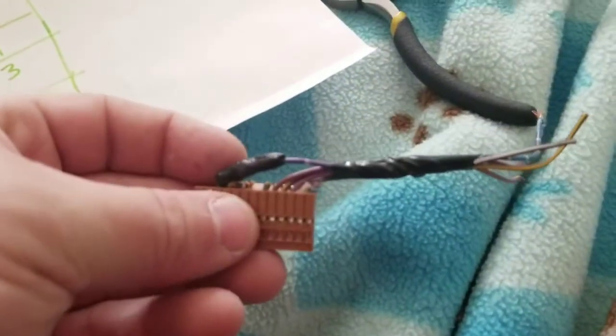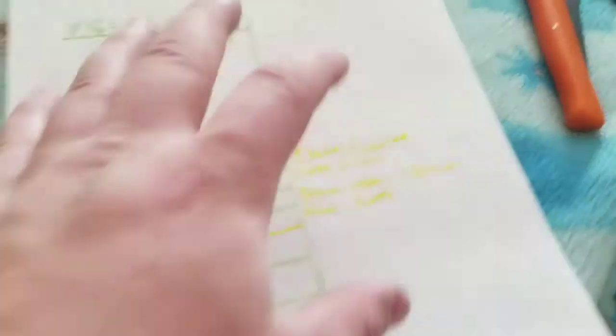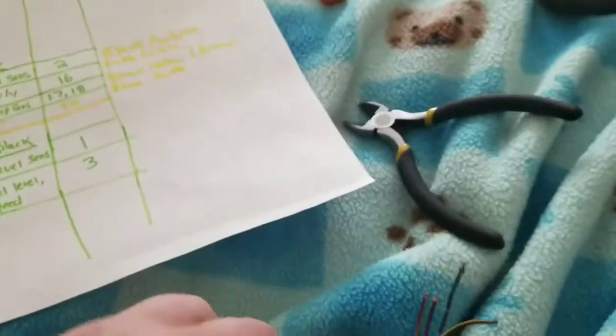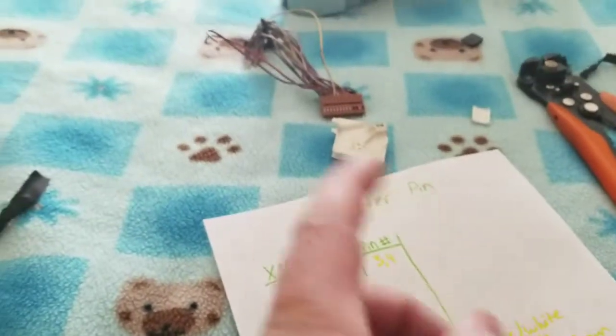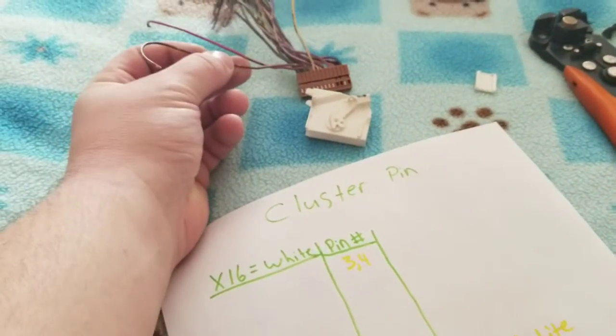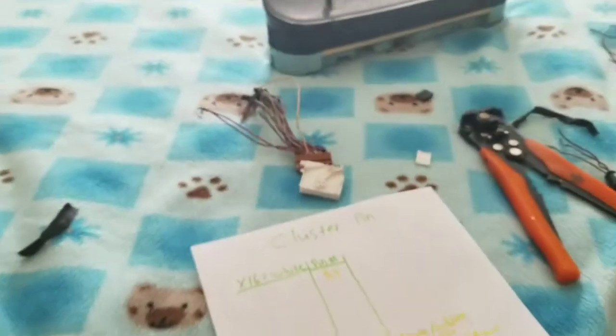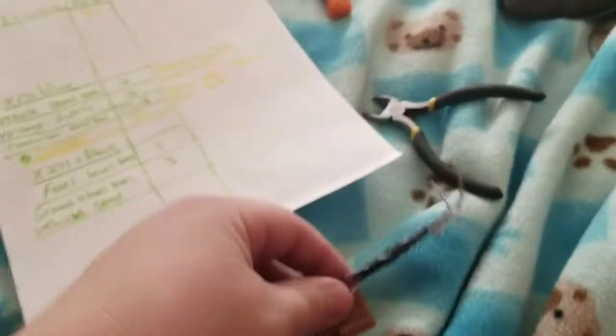Here we have it, it's all taped up. I also wrote down what each one is so I can keep this, so when we go to wire the chassis harness everything's all good. This one I do not need to wire, I do not need to write them down because it's just two wires, so 50-50 chance.